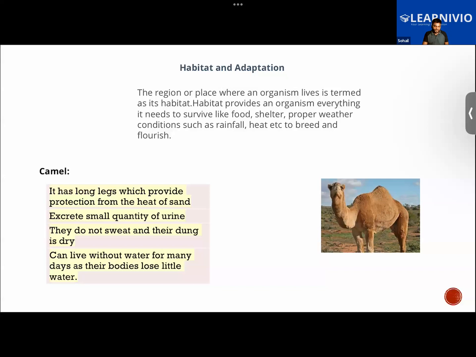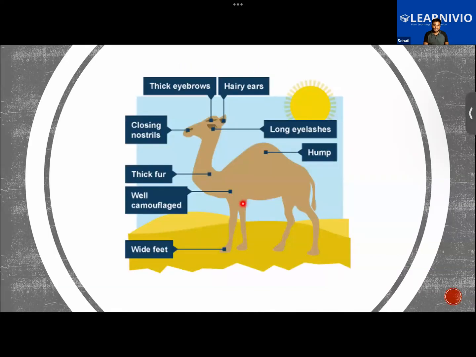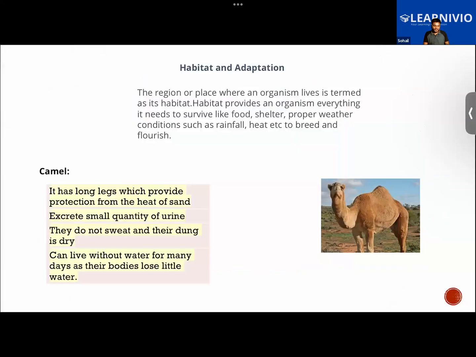Yes, sir. What we learned about camels is that they have long legs to keep their body away from the heat of the sun. They have long eyelashes to filter the sun's rays or to protect their eyes from sand particles. Their body has a thick fur, as you can see over here, that provides protection against the cold at night. Deserts are usually very hot during the day, but at night the opposite happens. If you ever visit a desert area, you will observe that during the night the temperature drops. So during the night, their body will be protected from cold because of this thick fur.